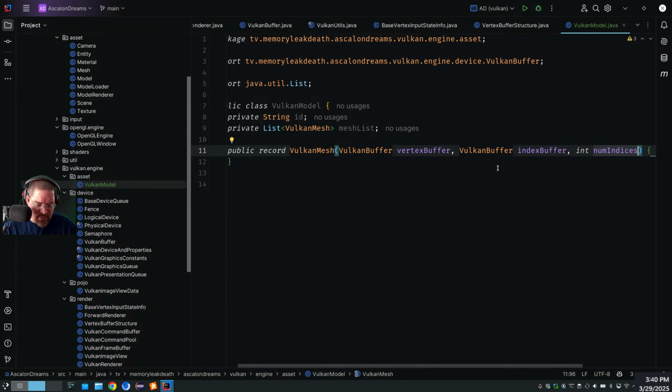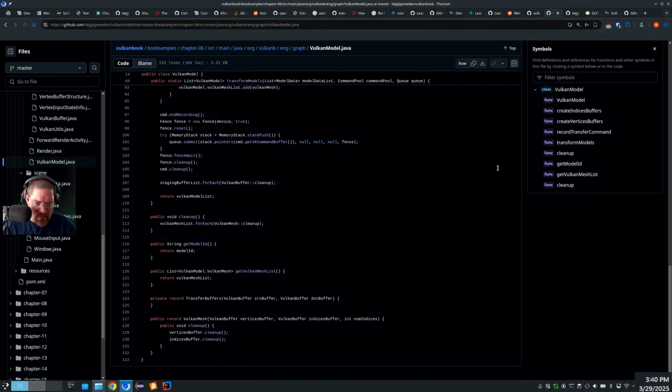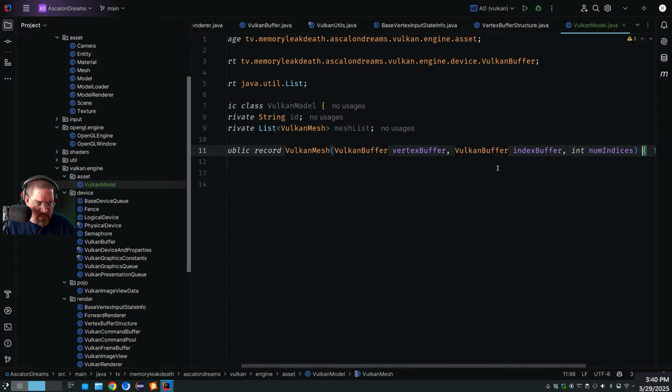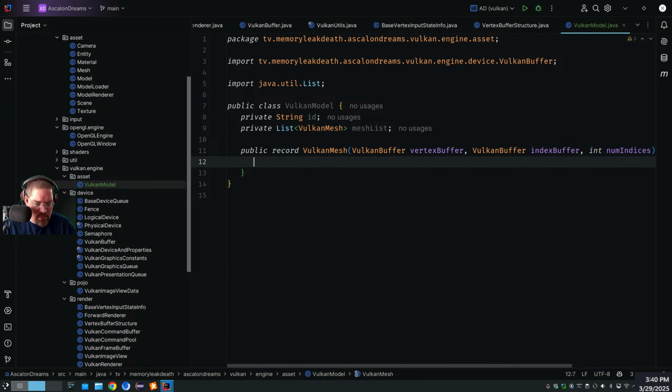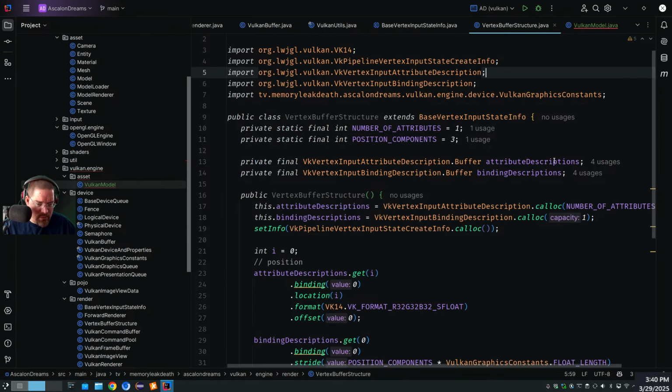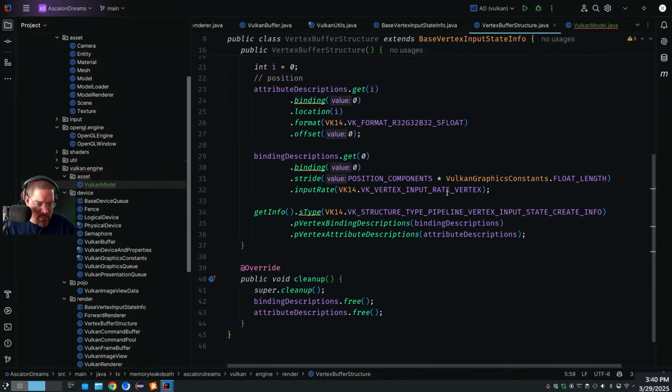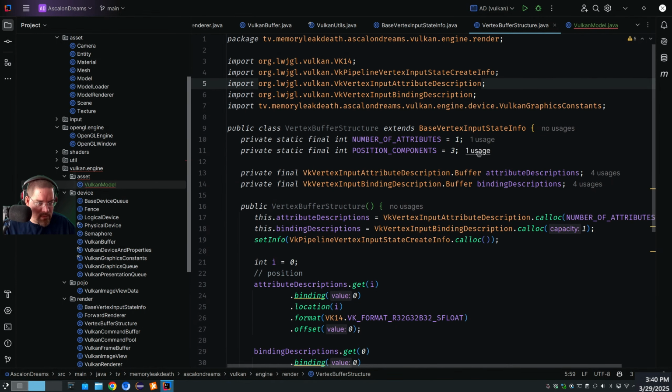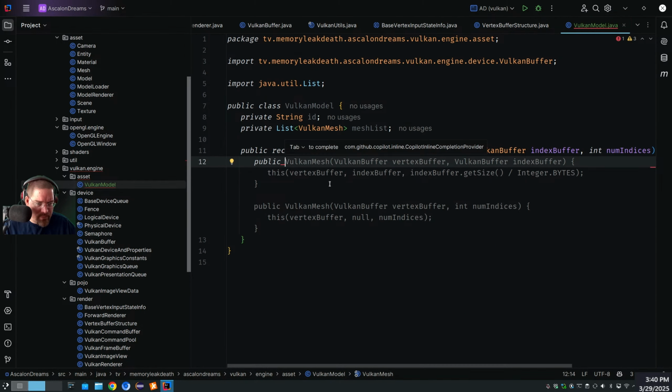Let's turn that off so it stops bugging me. Next buffer, number of indices. Oh, I turned this off. Screw you, I turned these off.